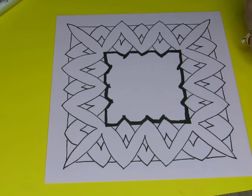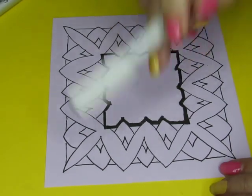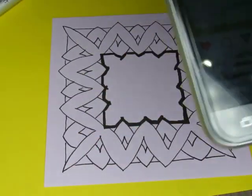Oh, I see what I've done wrong. These weren't supposed to connect. That's why it looks wrong. Okay, you guys, I wasn't looking at this page. You see what I've done wrong?